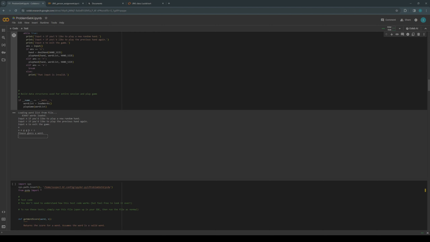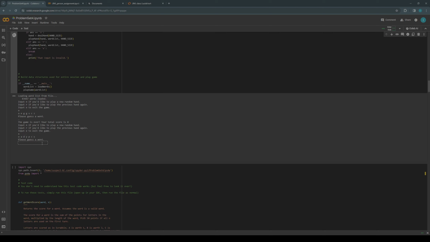So we start a new hand. First off, I want to test to see if period will break us out. And it does. So we put that period in. It says our game is over and our total score is 0. So we ended that hand and we know it works. And then let's play another hand.